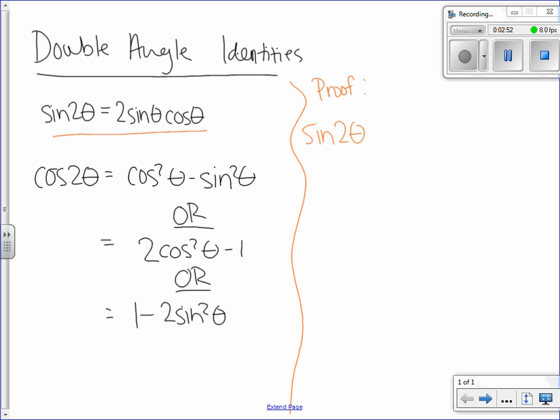Okay, and we can right now because instead of writing this as sine 2 theta, isn't 2 theta the same thing as theta plus theta? So I can write this as the sine of theta plus theta. All right, if you want to put this in parentheses, you can. So the sine of 2 thetas is the same thing as the sine of theta plus theta. Okay? And then this is perfect because we have an identity already, or a formula already, for the sine of the sum of 2 angles.